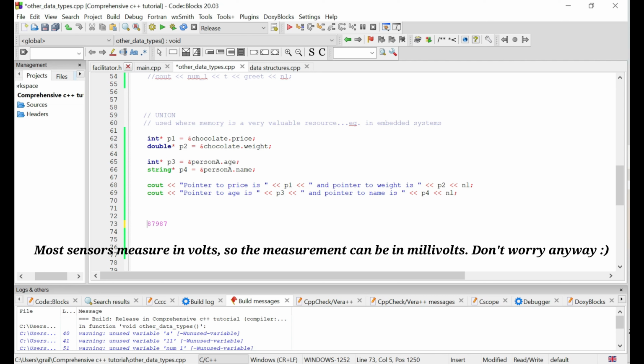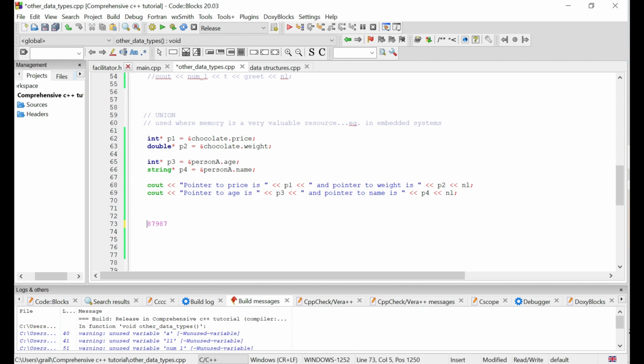Now let's say you want the measurement at a particular point. You're going to work with the value that was measured at that time. And when you want the next value, it is going to be the value at the moment. Now when you want the value you measured, let's say, 5 minutes ago, I'm not sure you'll be able to get it, because it's only the latest value that you are working with. The memory is only small, to work with the latest value.